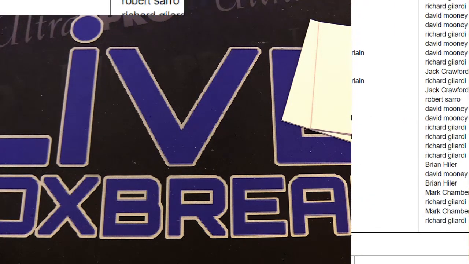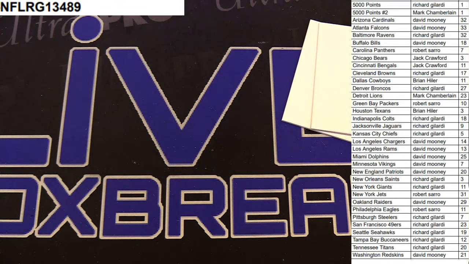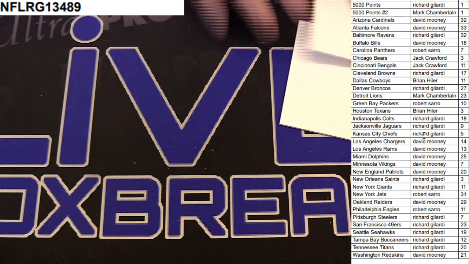Those NFLs, guys, we got a sick list tonight. 4 boom boxes out of 9. Close to 50% on the action. We got Richard G and Mark hitting those 50s here on 89. We got Contenders Optic, and I got to crack a case for this one.